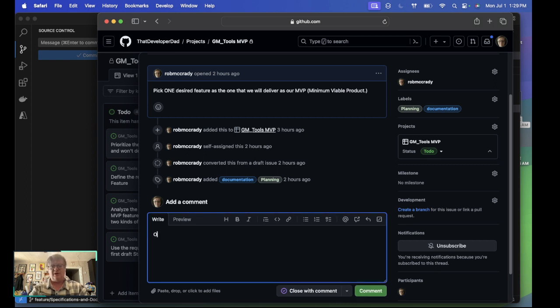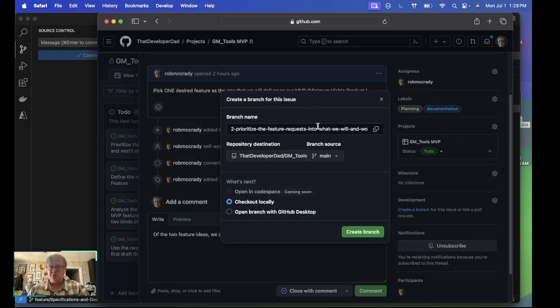So of the 2 feature ideas, we picked the Townsfolk Generator. And I want to attach this to the repository destination, branch name.